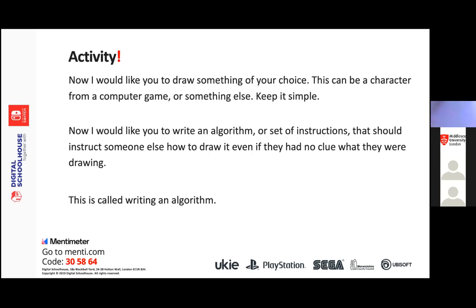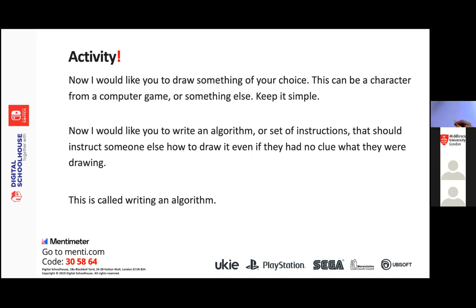Okay? Now, what you're going to do after you've drawn that is hopefully keep it down to less than 10 instructions, so that you can instruct somebody else on what to draw and how to draw it, given that they have absolutely no idea of what they're drawing, okay? Because this is going to be called writing an algorithm. We're going to write algorithms as the last activity of today.